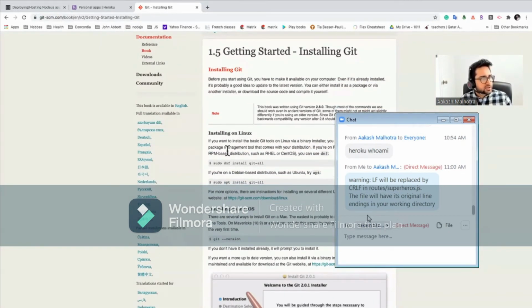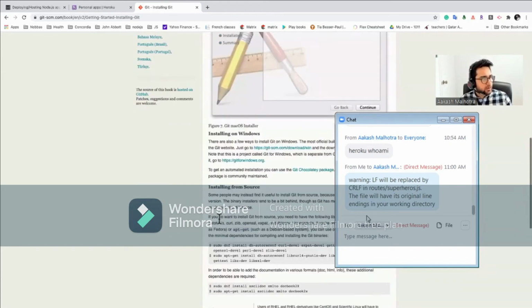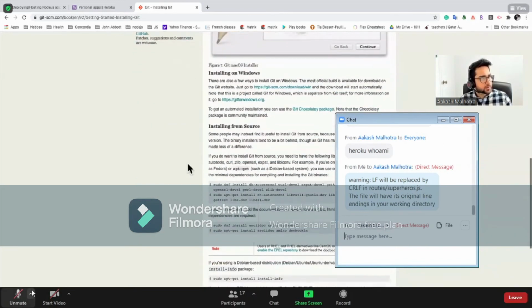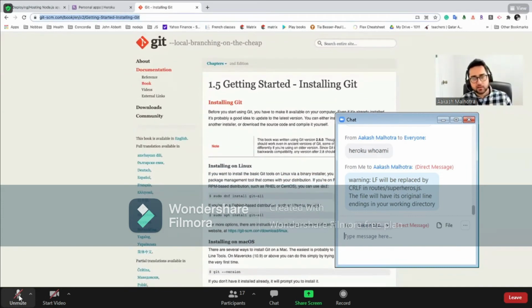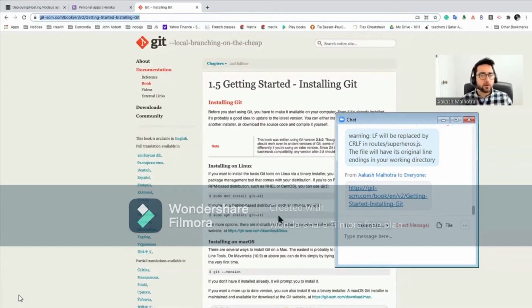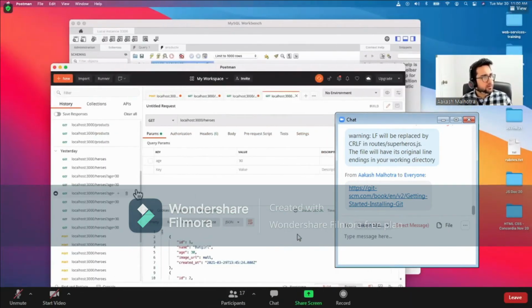They have instructions for Linux, they have instructions for macOS, and they have instructions for Windows too. I'm going to send you guys this link. You need to install Git if you do not have it on your system already.